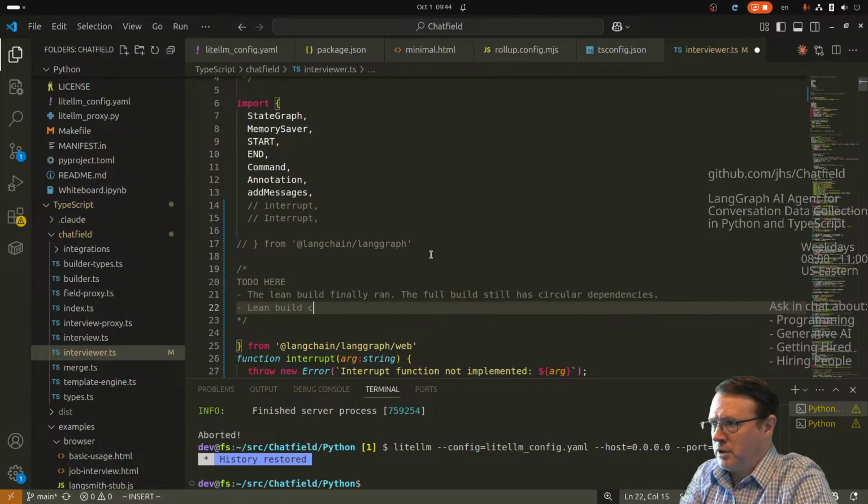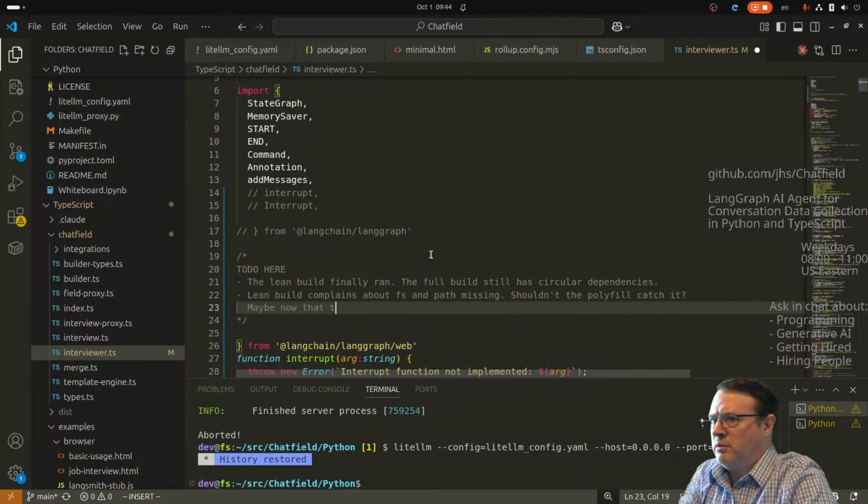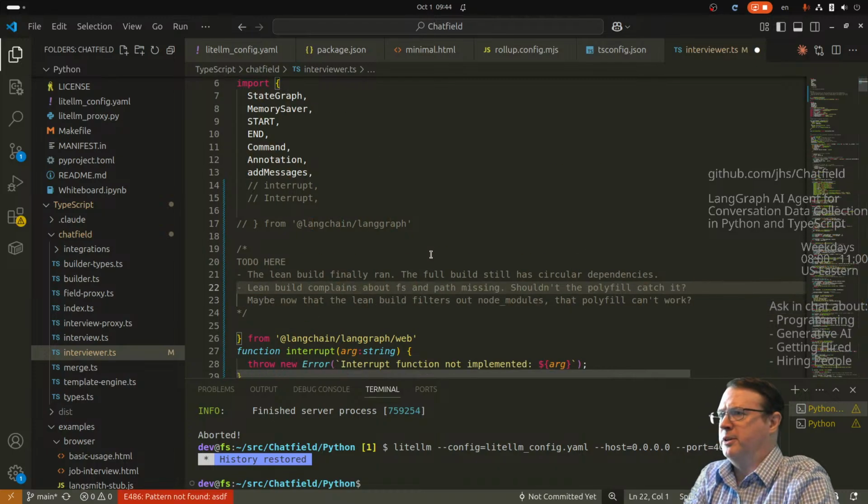Lean build complains about FS and path missing. I thought, what's going on with the polyfill? Shouldn't the polyfill catch it? Oh, maybe it's because, let me write that down. Filters out node modules that polyfill can't work. Okay, that's a little comment to myself.